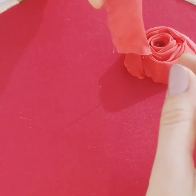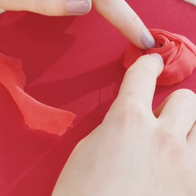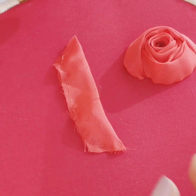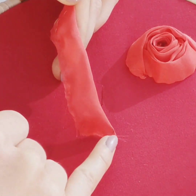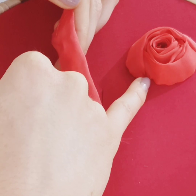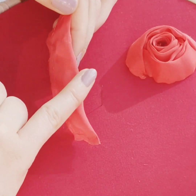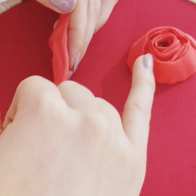To start making a rose, what we first need to do is to work on creating a really pretty little centre. Now to do this, what we're going to do is to take one of our regular petals, and you need to roll it along the stitched edge. Now this edge is always going to be the edge that we hide with the making of the rose, so that this lovely rolled, curved, closed edge becomes the outside of our petals each time.